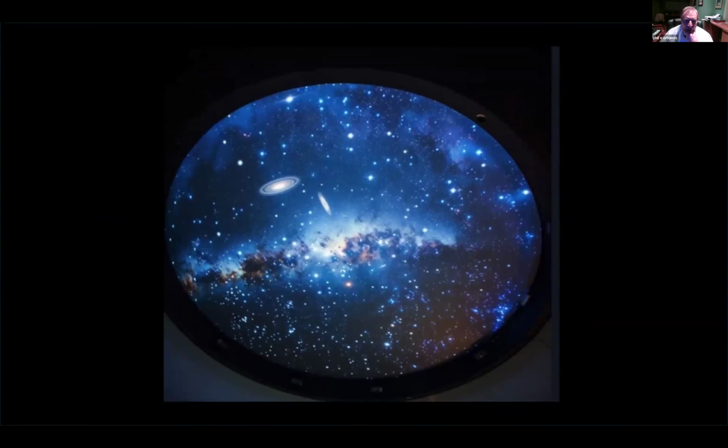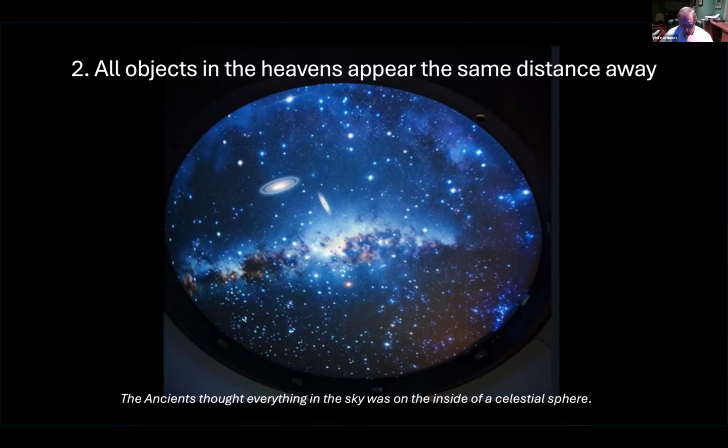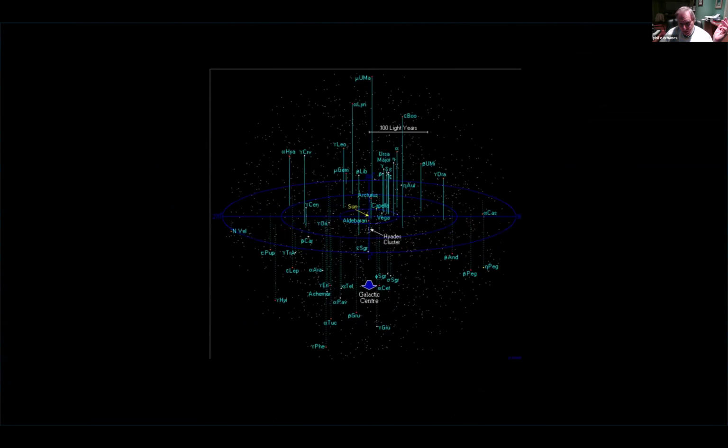Phase 2 is a realization that every single photograph that you've seen tonight from my illustrious predecessors and myself all appear to be at the same distance when viewed through a telescope, because we can't see perspective. We all know, of course, that that's false, and the ancients thought everything actually was on the inside of a celestial sphere, when in fact, the objects are in 3 dimensions and they're all around us.